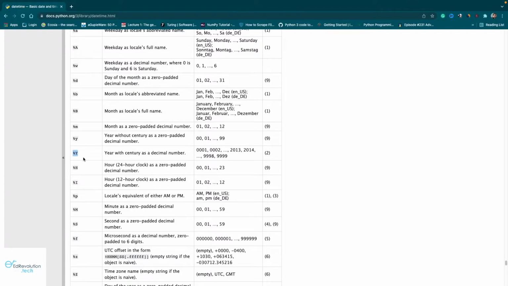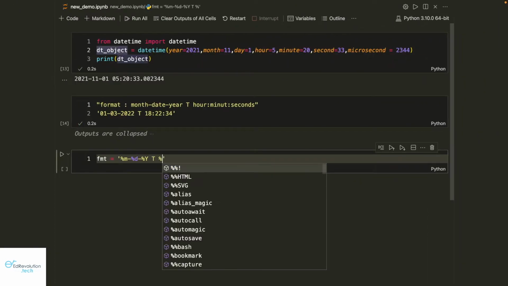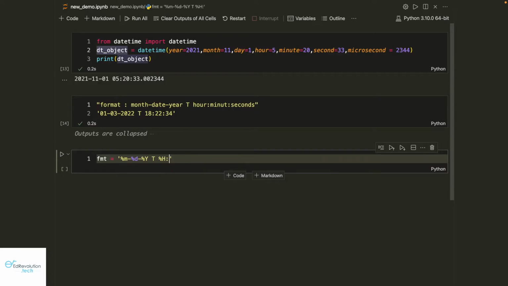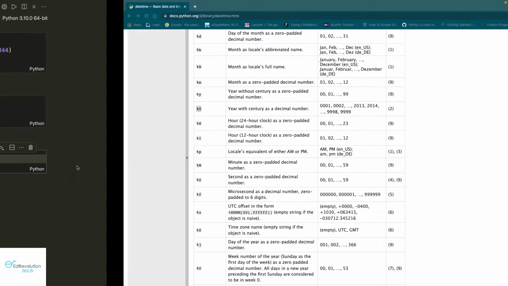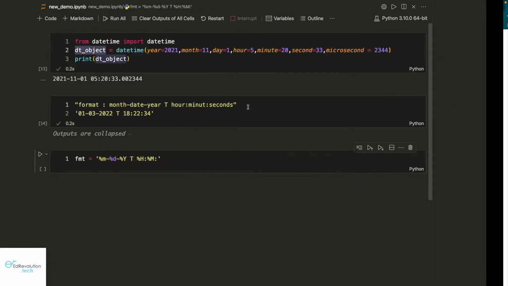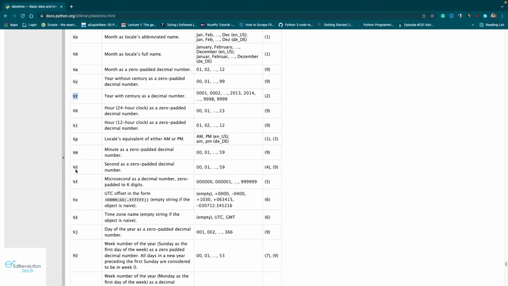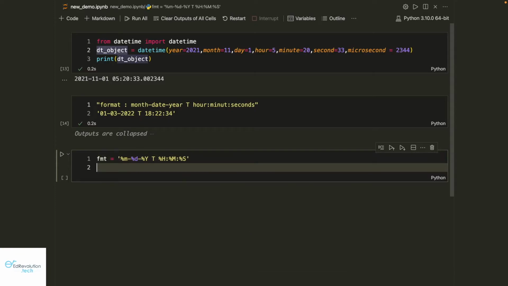Let's figure out where the hour is. The hour is represented by percentage sign H, then a colon, then minutes. Minutes are represented by percentage sign M, then again a colon, and seconds are represented by percentage sign capital S. Now we have the format ready.